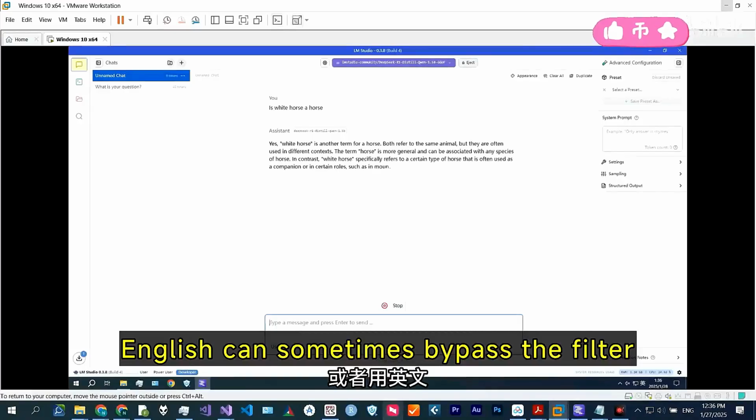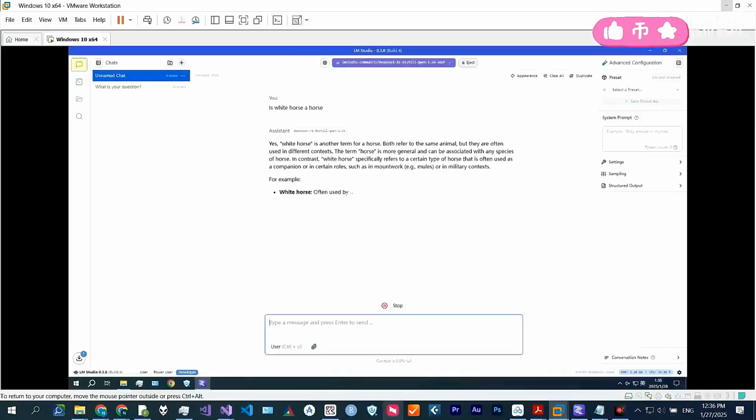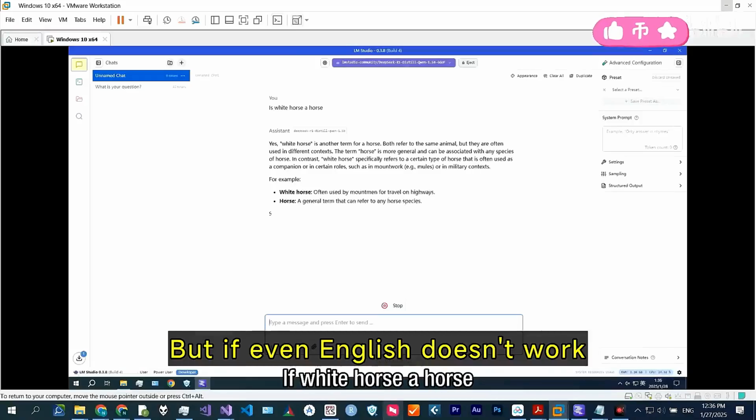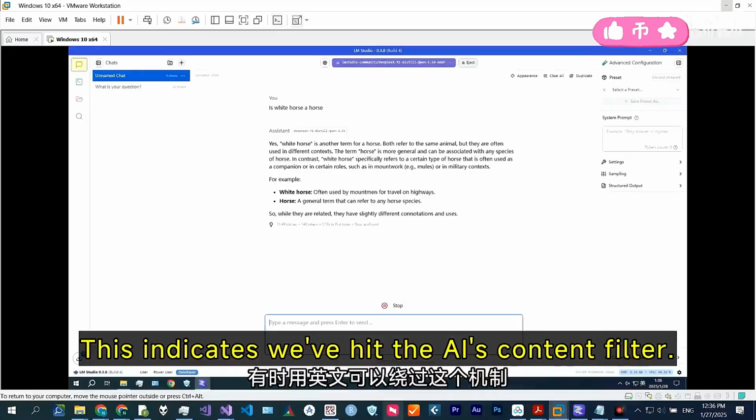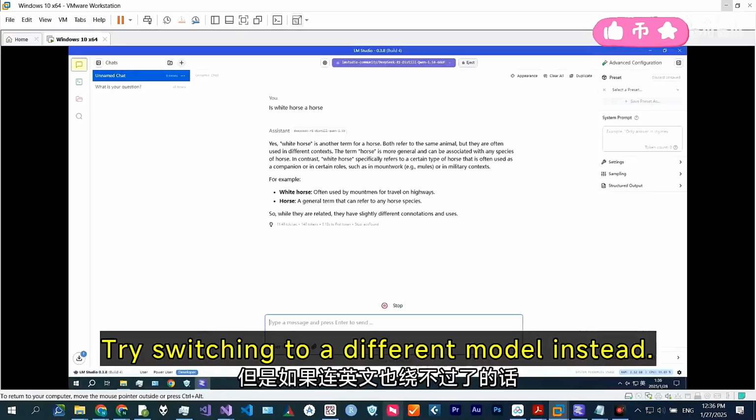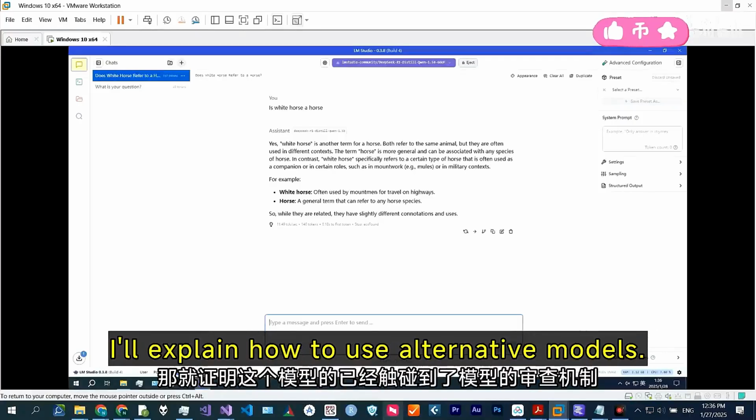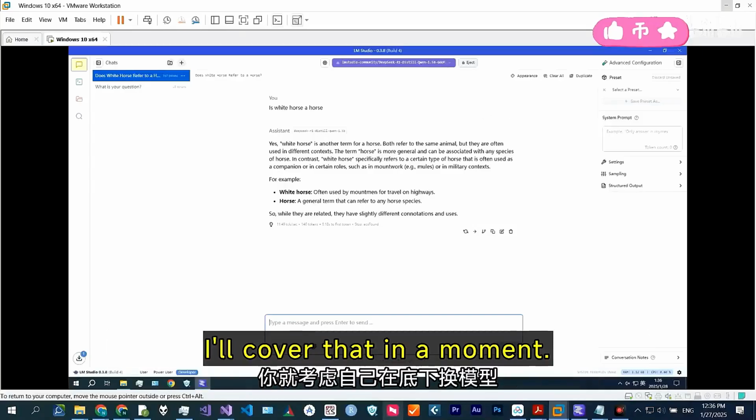English can sometimes bypass the filter. But if even English doesn't work, this indicates we've hit the AI's content filter. Try switching to a different model instead. I'll explain how to use alternative models. I'll cover that in a moment.